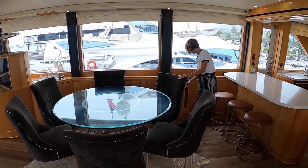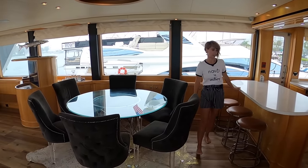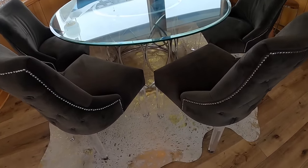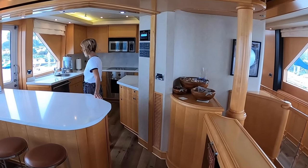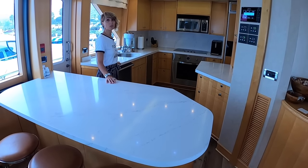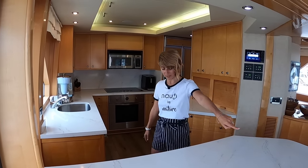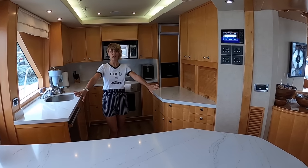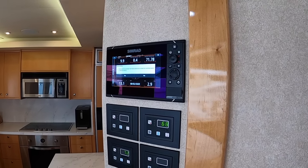All of the cabinetry is storage — glassware, bar items, and more. There's a nice bar here with really big chairs; you could squeeze a few more people in. There's also the alfresco dining outside. Coming into the galley, the layout is really great — there's a nice bar area where guests can sit on bar stools, and storage and electronics repeater and air conditioning controls all visible as you enter.